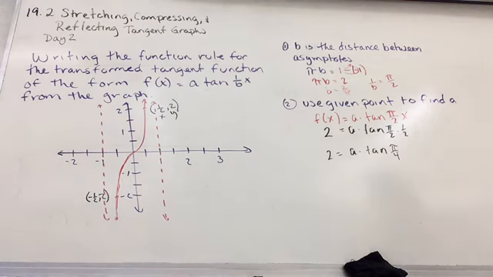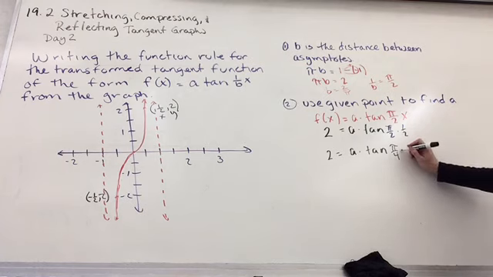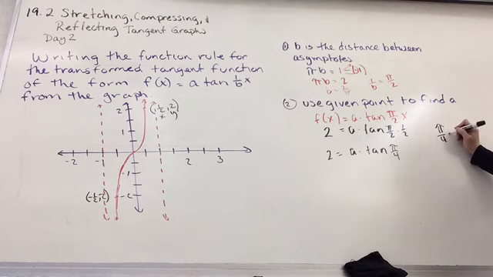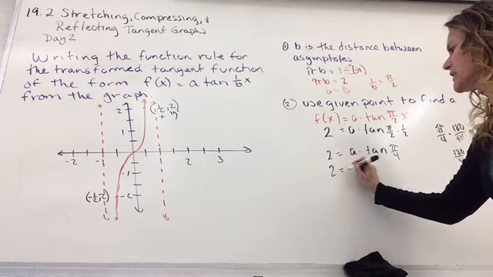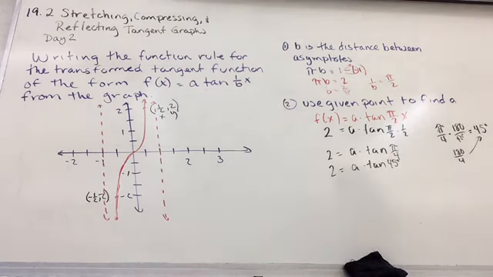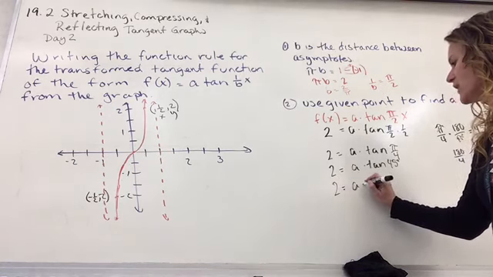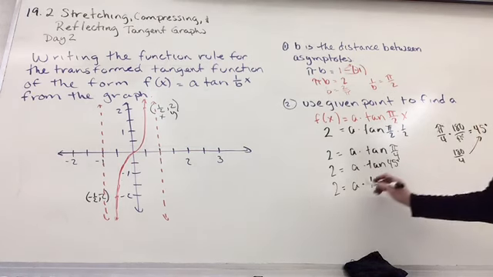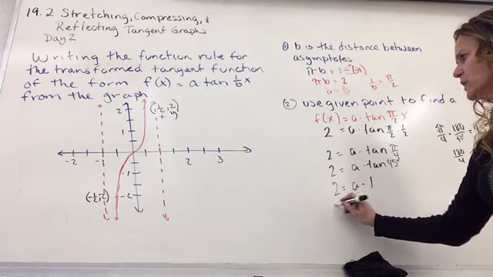And pi over 4, we need to actually compute what that is. So if you remember how to convert this to degrees, remember we took the pi over 4 times 180 over pi. That gives me 45 degrees. Remember the pi's cancel out, so you get 180 divided by 4. That's going to give you 45 degrees. So we're going to replace the radian, that pi over 4, with 45 degrees. And on your calculators, you're going to plug in 45 and take the tangent of it. When you do, you're going to find out that that actually equals 1. So a times 1 is 2, so that means our a value is 2.